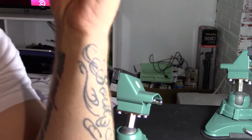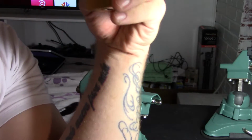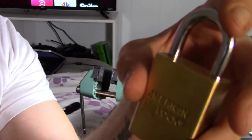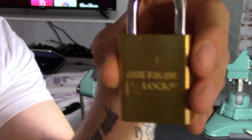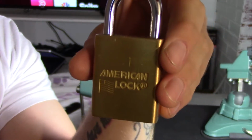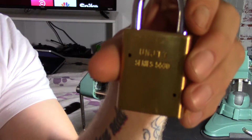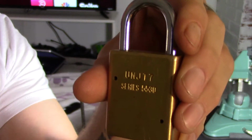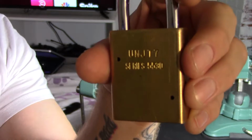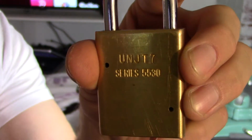So this is not the video I wanted to do first when I got my camera today. I wanted to do a how-to on a certain lock, but I'm going to save that for tomorrow. So I got this in the mail along with 2 challenge locks that I need to get done and sent back to the rightful owner, so I haven't forgot about those. One just came Friday, the other one I've had for like a week and a half now. But anyway, I'm going to go ahead and pick this American Series 5530.